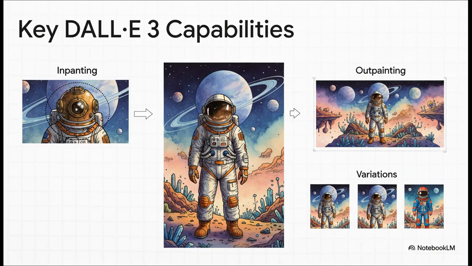But here's what makes it so powerful, right? It's not just a one-and-done image generator. It's more like a complete editing suite. You've got things like inpainting, which lets you go in and replace a specific part of the picture. Then there's outpainting, where you can actually extend the image beyond its original frame. It gives you this incredible level of control after the first image is made.